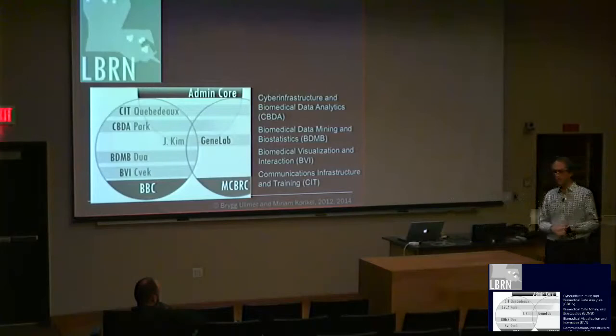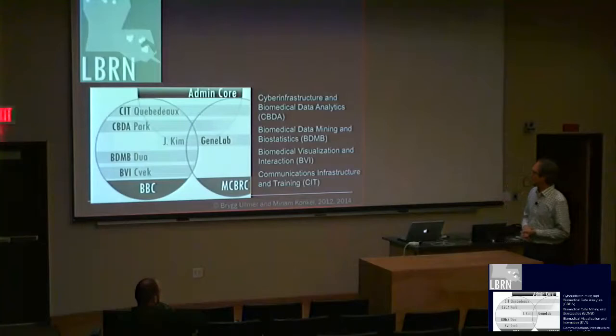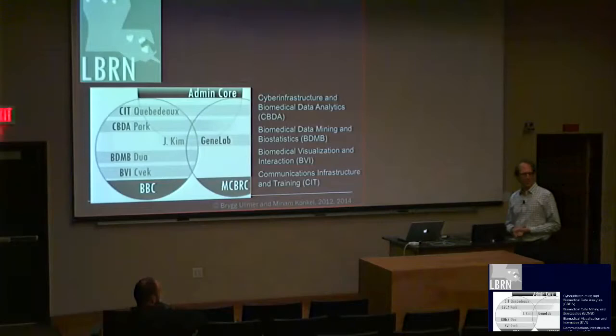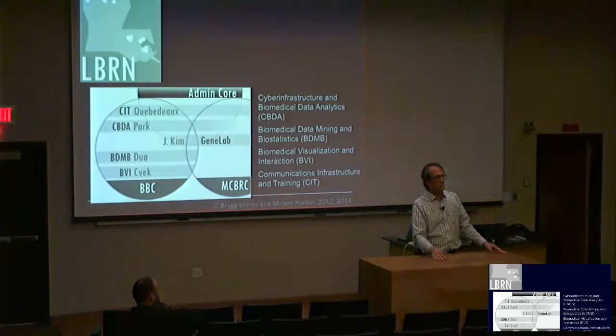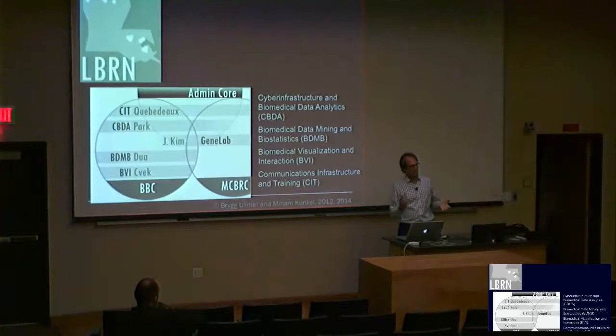In Louisiana, like many other states, we have a more distributed set of activities — people here, people at Shreveport, others — but at one campus we are just on the cusp of reaching critical mass. My activities leading computational biology within LBRN are helping assemble at least four campuses' worth of experts: world-class folks in Shreveport where visualization meets biology, data mining experts at Louisiana Tech, biostatistics at New Orleans, and working with technology infrastructure that lets us all communicate and give lectures like this.